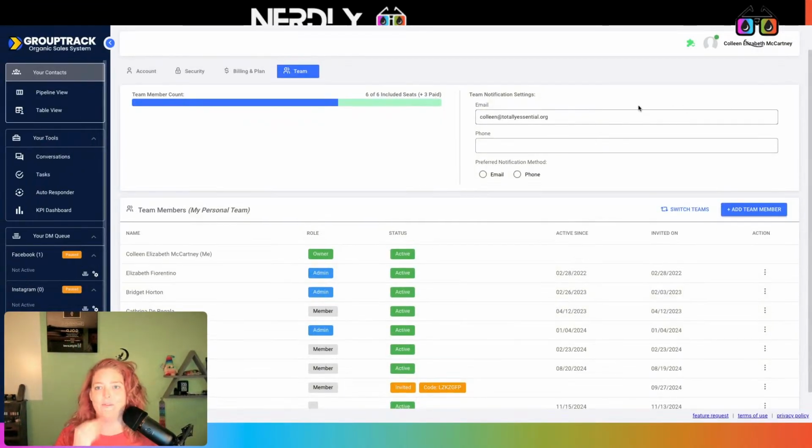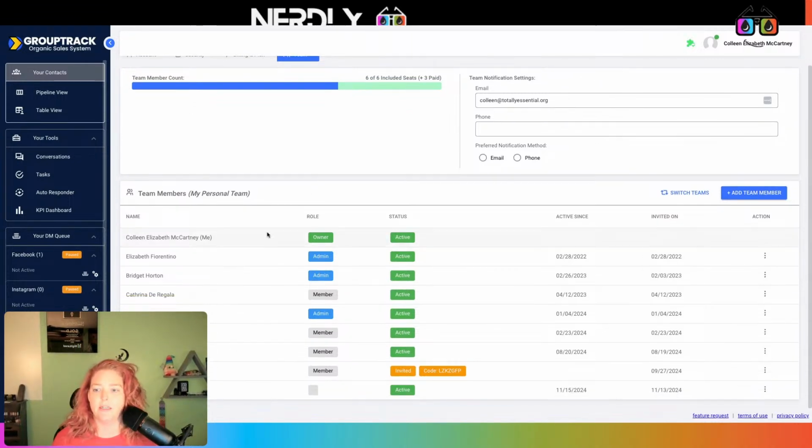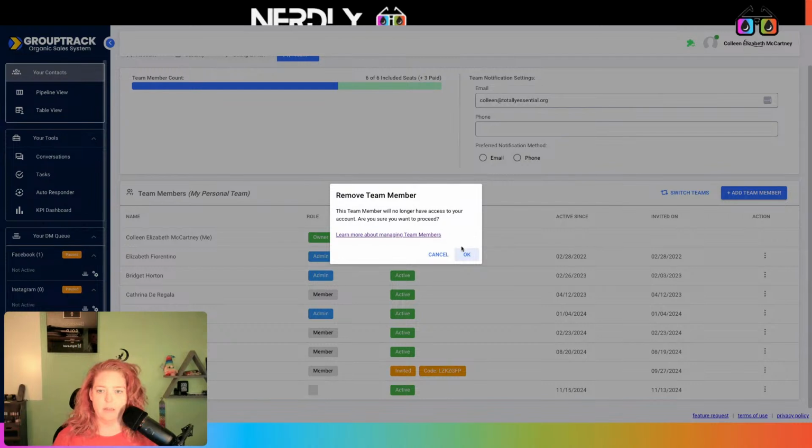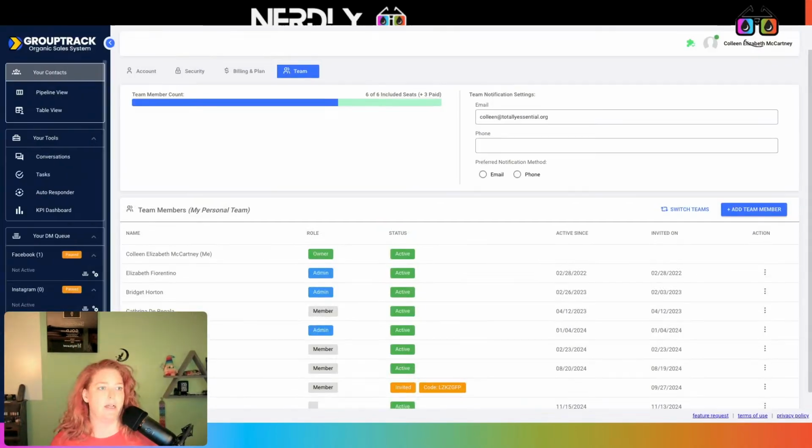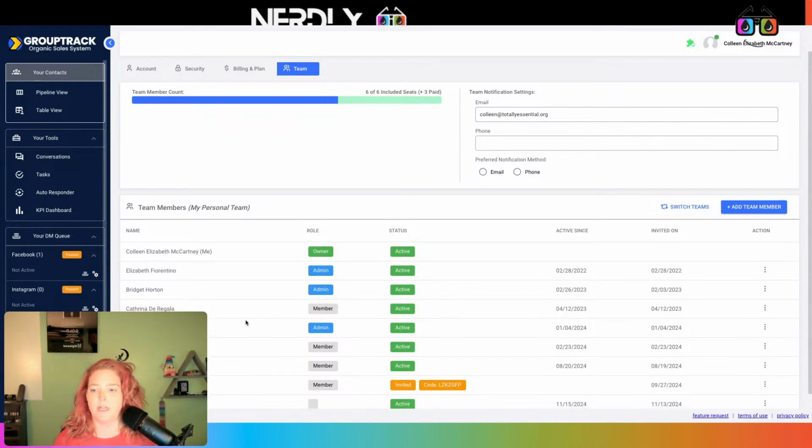There we go. Now we're cooking with gas, right? And actually, we got extra people that we don't need, so let me move them off. Okay, well, I'll deal with that later because that seems to be taking a little longer than I expected it to. But the GroupTrack 2.0 is pretty awesome.